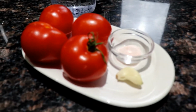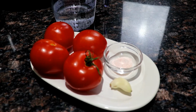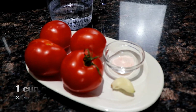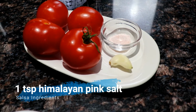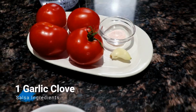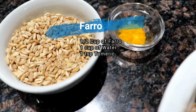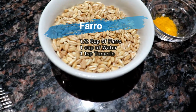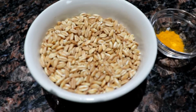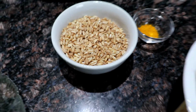First things first, these are the ingredients that we're going to need to make our tomato sauce. So it's 1 cup of water, 4 small tomatoes, 1 teaspoon of pink Himalayan salt, and 1 garlic clove. And to prepare our farro, we're going to use 1 teaspoon of turmeric and half a cup of farro. And for every half a cup that we use, we double it in water. So that would be 1 cup of water.